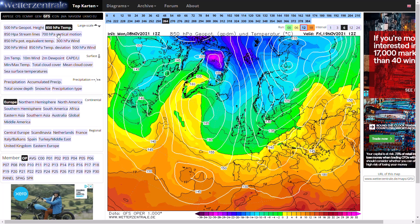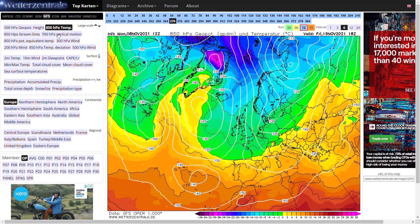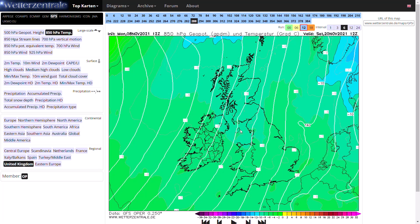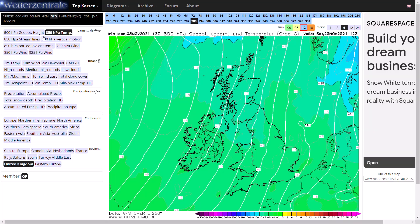Sometimes in March we can see freezing cold upper air temperatures, but towards the surface we see snow melt and temperatures get to around four or five degrees simply because the sun is a lot stronger. Beyond that, you can see we maintain behind the minus five isotherm, which is roughly the parameter we need for snow and for days where temperatures stay very low, just above freezing. Most of the UK is actually a couple of degrees colder than that — around minus seven to minus eight degrees at 850 hPa — and if we zoom into the United Kingdom you can see generally around minus eight to minus seven at 850 hPa, with the minus 10 line just to our east.